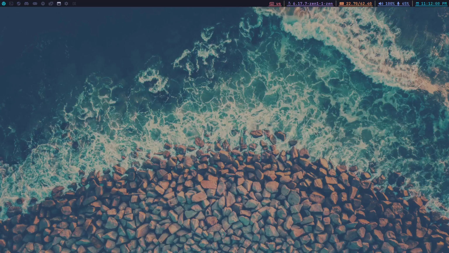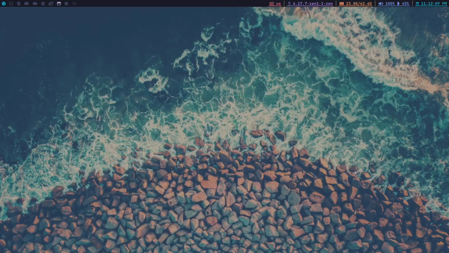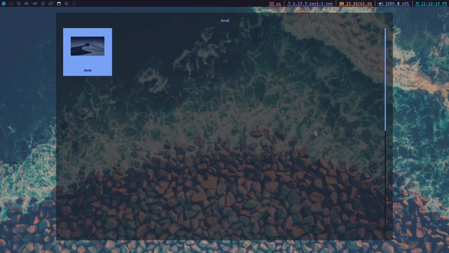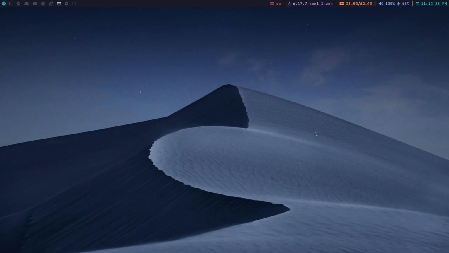Another way I can change my wallpaper is Win-Shift-W, which brings up my wallpaper selector. And I can either select random, which is random. If I open that up again, you'll see that it just picks from that same directory we were just in. Or I can type one if I know the name of it, or just scroll through. I know Dune, so we'll hit Dune. Bring that up, and that's how I set my wallpapers in most X11, but especially oxwm.